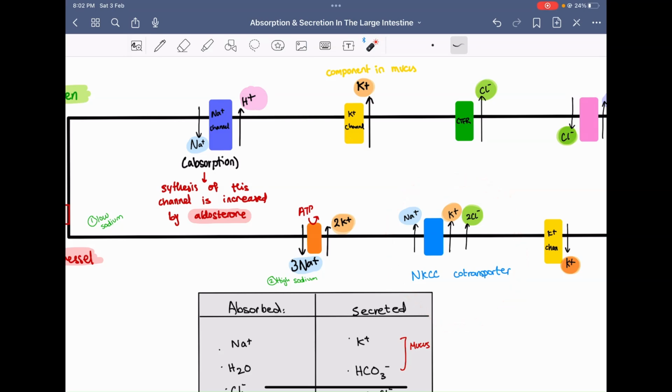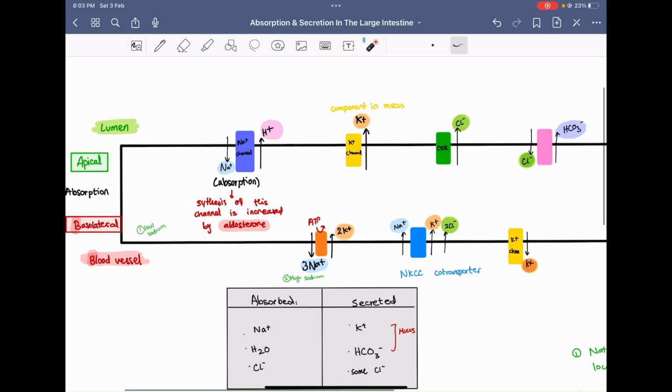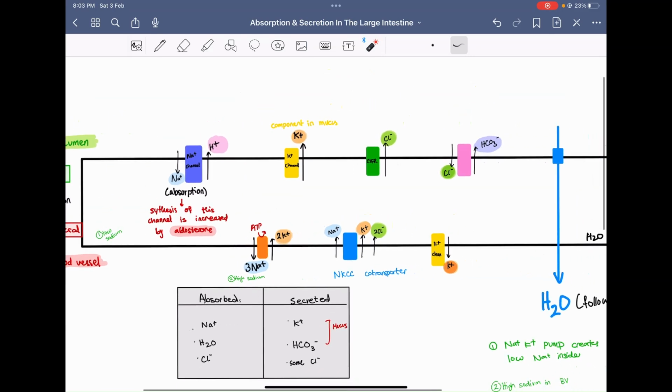Okay, so as we just said, sodium is being brought back into the cell in order to maintain some sodium inside the cell, because a lot of sodium is being secreted out. You can also imagine that since you have high sodium outside, they're going to passively bring sodium inside the cell down its concentration gradient. So it all makes sense if you understand it rather than memorize it. Alright, so now we're done with sodium.